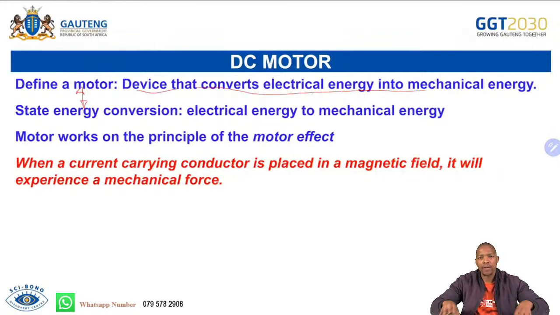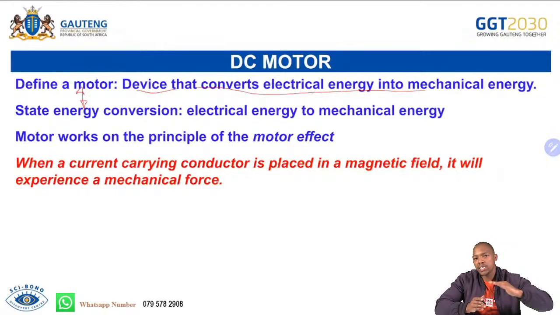It says if I have a current carrying conductor and we place it in a magnetic field, it will experience a mechanical force. What that means is that if I take a power magnet, it is going to have a magnetic field, obviously. And I take a conductor, but this time around, my conductor already has the current. Unlike in a generator, where I only took a conductor and moved it relative to the power magnet and induced current that way. So current was induced by moving a conductor relative to a power magnet.